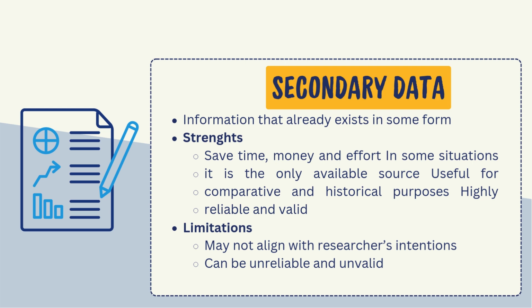And limitations are that they might not align with researchers' intentions. That's because they don't design the actual research, so the data might be useful but not exactly what they're looking for. And sometimes they can be unreliable and invalid as well. That's not so much the case with official statistics, but maybe with stuff like personal diaries or personal letters. Researchers might not be sure who wrote them, if it's representative of what everyone else at the time thought, if it's biased or not, etc.